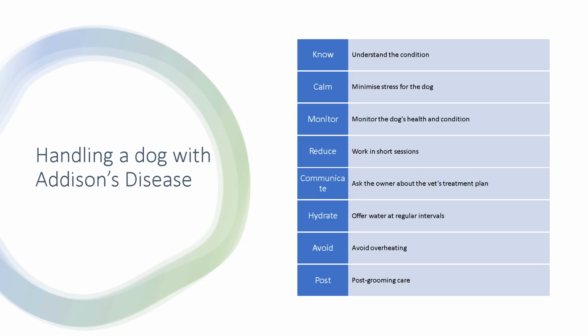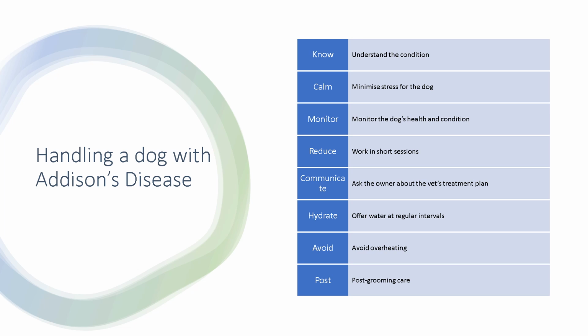Handling and adapting to a dog with Addison's disease requires extra care and attention during grooming, as this condition affects the adrenal glands, leading to a lack of crucial hormones like cortisol. Here are some steps a groomer should take. Understand the dog's condition. Before grooming, ensure the dog's condition is stable. Addison's disease can cause symptoms like weakness, vomiting, diarrhea or lethargy, especially during times of stress. Check for any signs of illness or distress before beginning the grooming session.